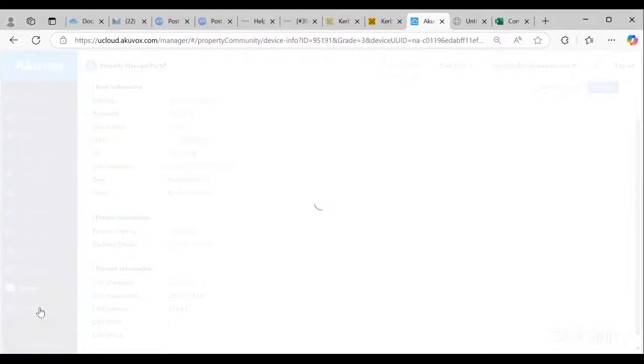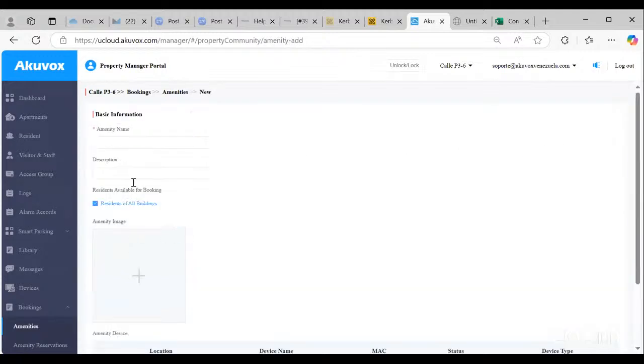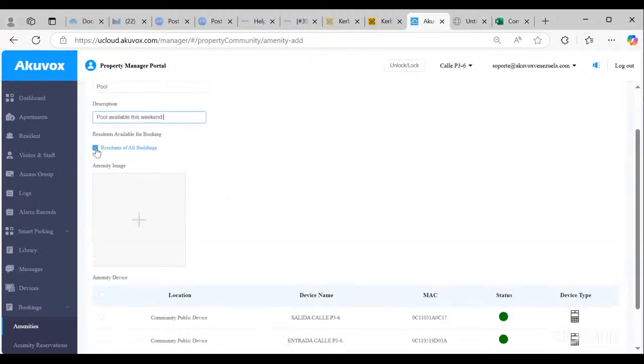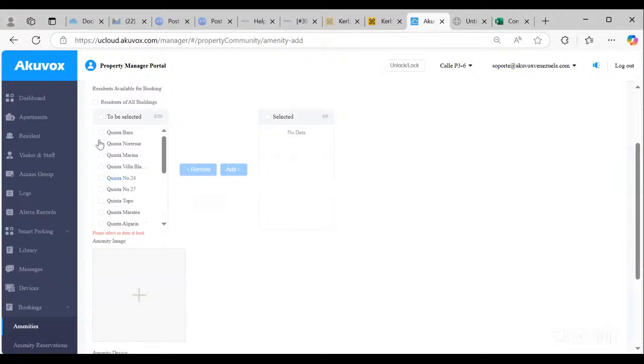And then finally we have the bookings, the amenities. We can set new amenities. Let's say the amenity is going to be the pool, available this week, for the whole residence. Because I can choose that this amenity will be available just for residents in certain buildings.